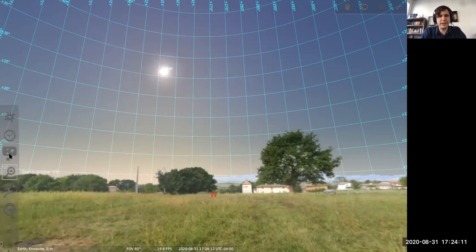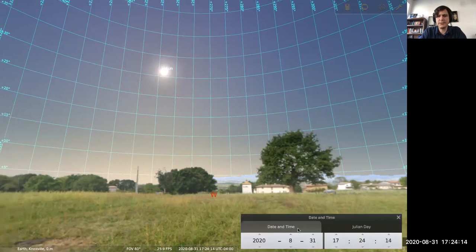Let's actually put some numbers on there. A little bit of functionality. So I'm going to bring up the date and time. So now we can see that we're looking on August 31st, and the current time is about 5:30 p.m. And you can see the seconds are ticking away. So what is the altitude and azimuth of the sun? Here's west at 270, so 265, 260, 255. So that, what is that? That's about 257. So 257 degrees of azimuth.